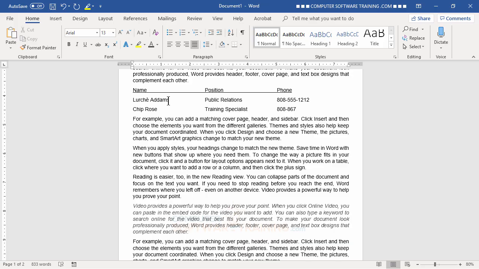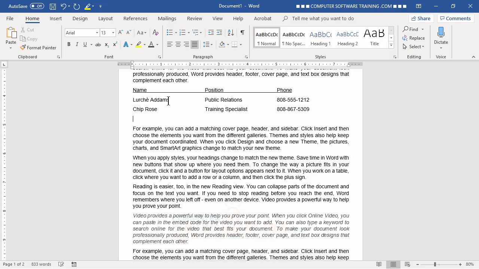Okay, and then there we go. All right. Hit the enter key again. I can type in, let's say, Beavis Mudhead. All right. And the position there, we can put in something maybe like human resources, right?